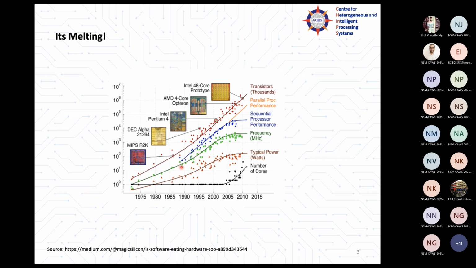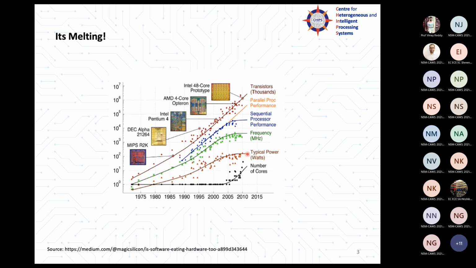So let's take a look at this graph closely. This is the plot for the transistors. It has been growing steadily. As a consequence, we are able to pack more cores. Maybe the cores became complex, so it was single core, but then we put in a few more cores. But the number of cores should have actually gone alongside the transistor slope, right? We should have had the same kind of slope, which we are not seeing. What else? Power consumption has a limitation.